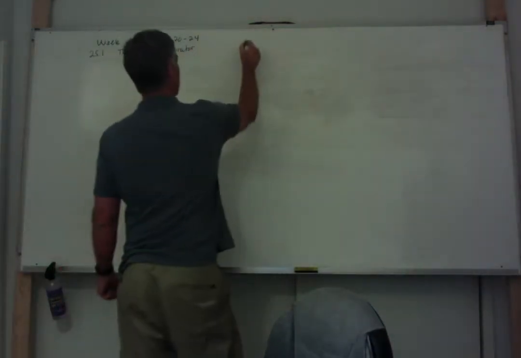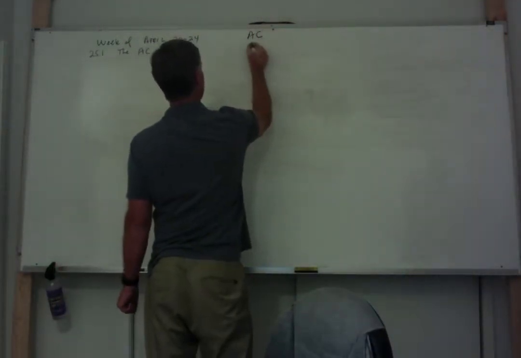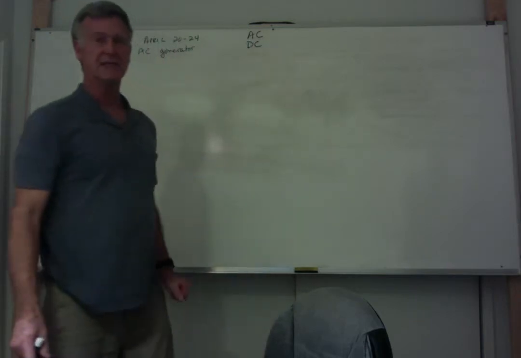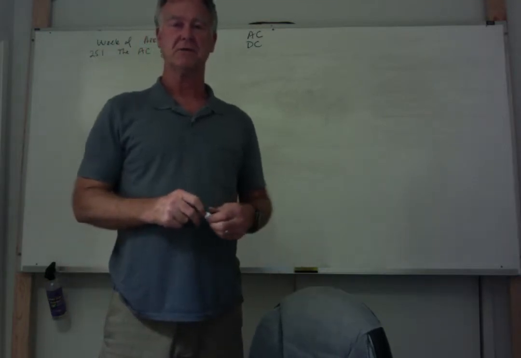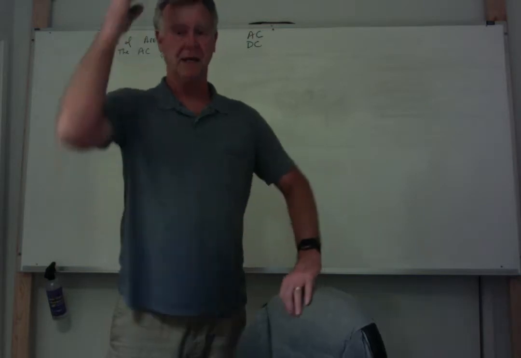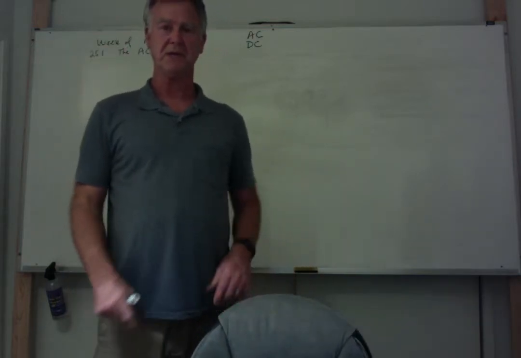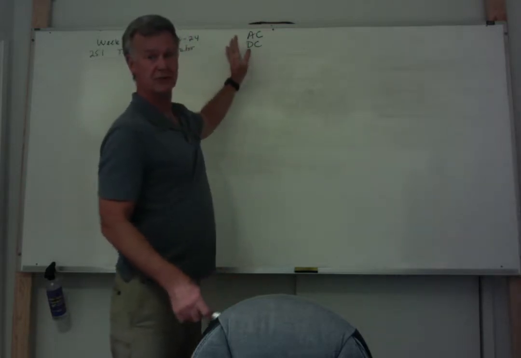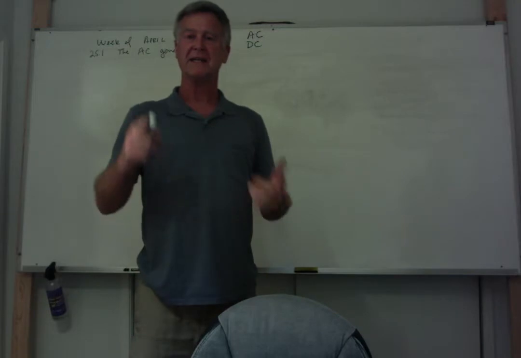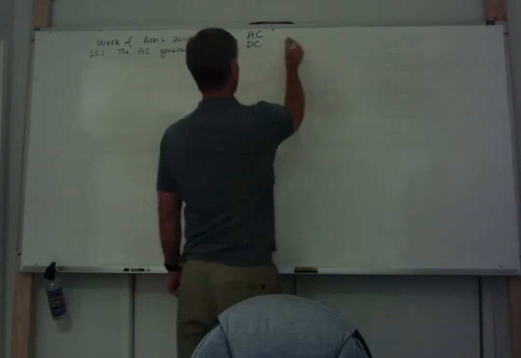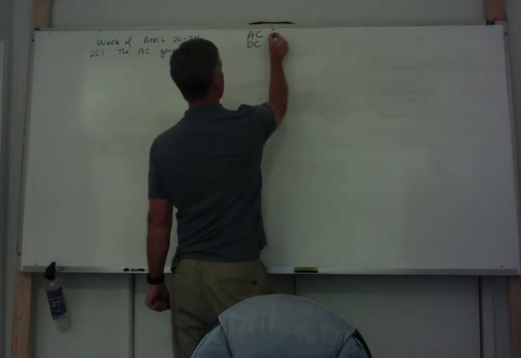Now, there are two different types of currents in electricity. When we're working with electricity, one is called AC and the other is DC. When I was a kid, we had a rock group in high school, AC/DC. They had a lightning bolt in between it. It was funny. A lot of people, because it was a hard rock band, thought that AC/DC stood for Antichrist, Devil's Child. But the fact that they put that lightning bolt in there probably meant that they were thinking of electricity. So I never really listened to them, so I don't have any opinion.